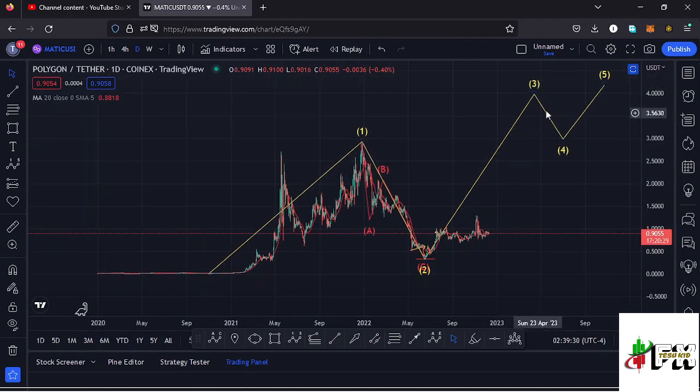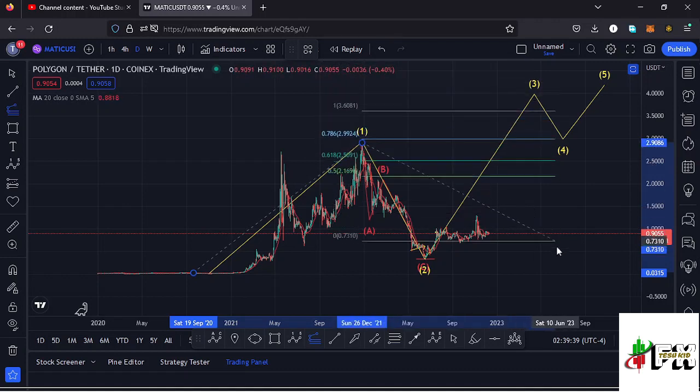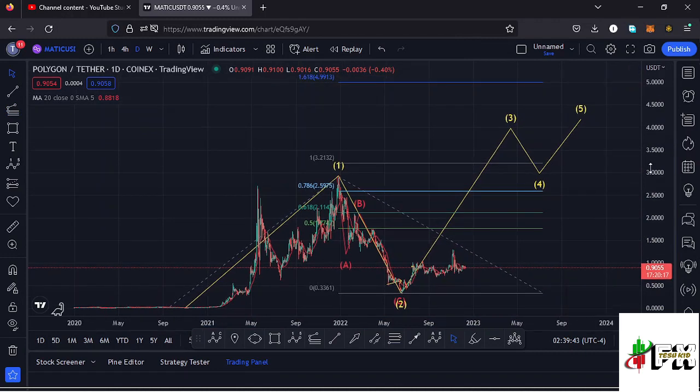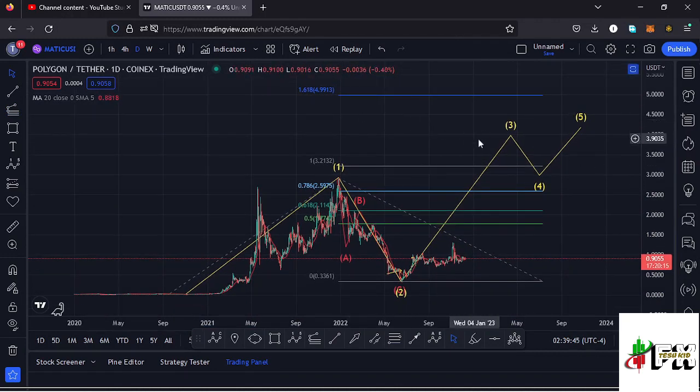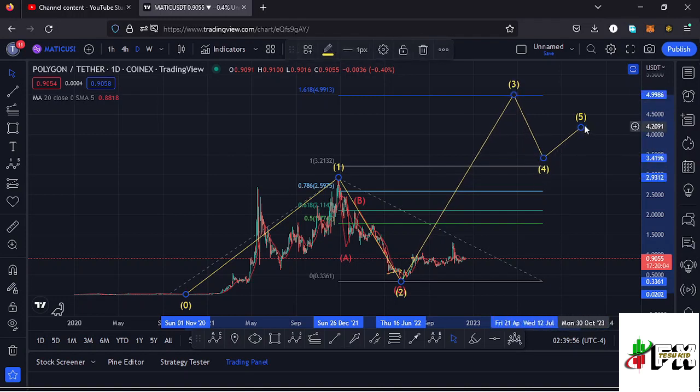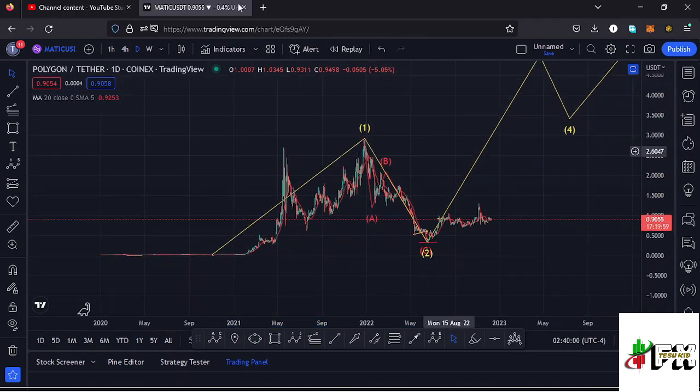And giving you a minimum target area to the upper side in the formation of that wave 3 using a trend-based Fibonacci, connecting it from the low of the first wave to the high of that wave 1, then dragging the Fibonaccis to the low of the second wave. That gives me a minimum target area to the upper side in the formation of that wave 3 at the Fib level 1.618, which perfectly lies at around the $4.99 mark, and that is the minimum that I would expect Polygon Matic to do in the next bull market, and that is my long-term scenario that I'm expecting to play out here on the Polygon Matic chart.